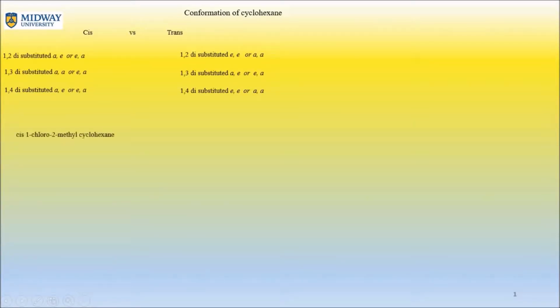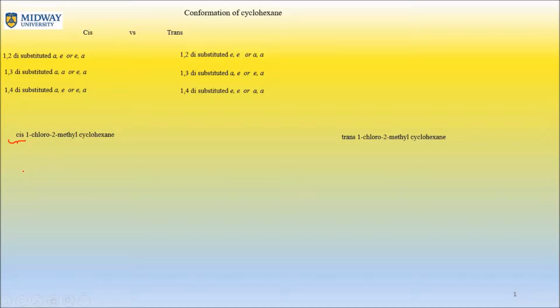So let me put all the rules down, and then, okay, cis and trans. If you read the name, it already tells you that you have a cis: 1-chloro, 2-methyl cyclohexane. It's very important. It's much easier when you're given a name than when you're given a structure and have to find a name. We're going to do both, hopefully.